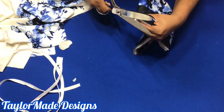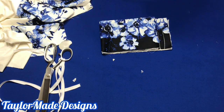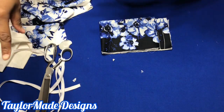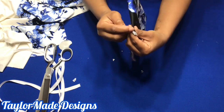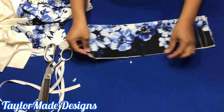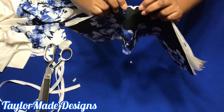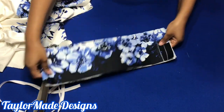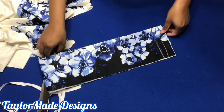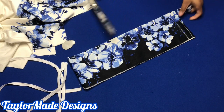Because what you want is that the side seams, you want the side seams to match up with the side where the pocket is. You don't want to put your garment in and then the pocket, because it's gathered, the pocket is somewhere else other than this seam that's right here. So you need to note that measurement. So let me open it and show you. So this is my middle, and this would be the sides where the pocket is supposed to locate. So ensure that you have that. I'm just going to cut off this here because I don't need all this fabric. Okay, I'll do that. There you go. All right.